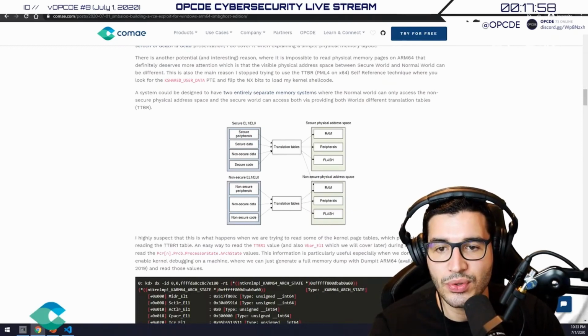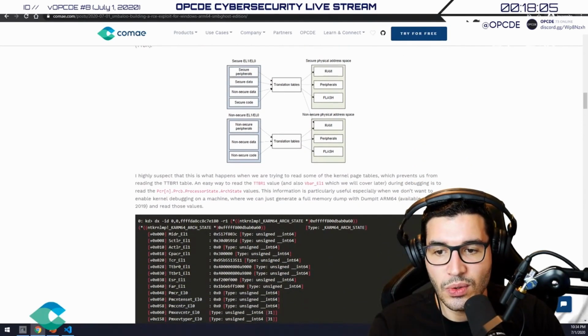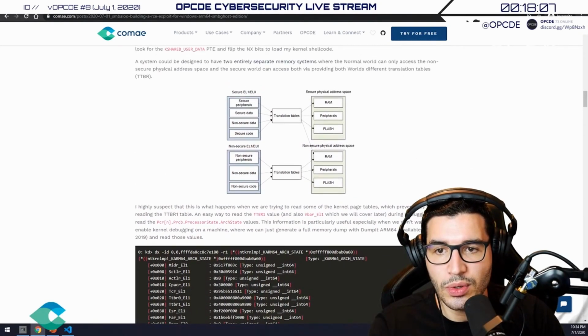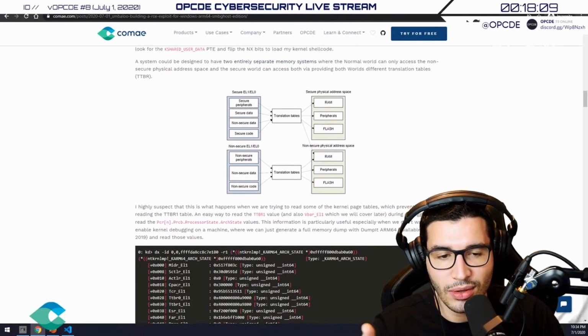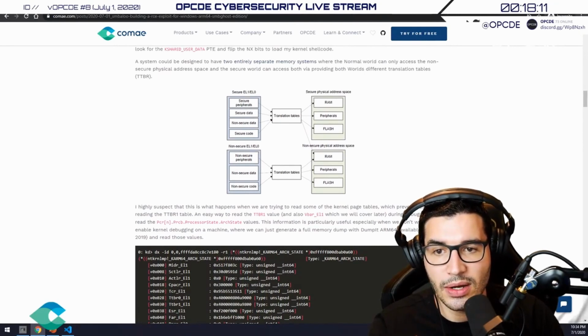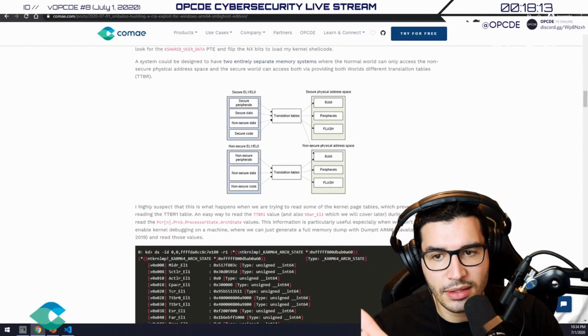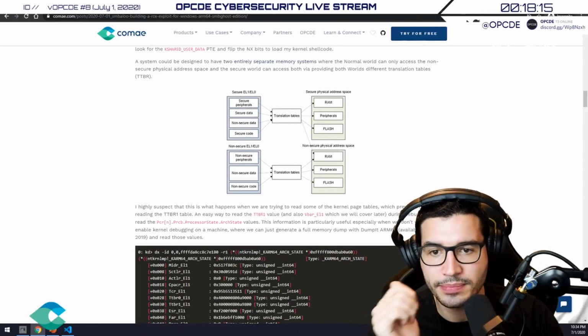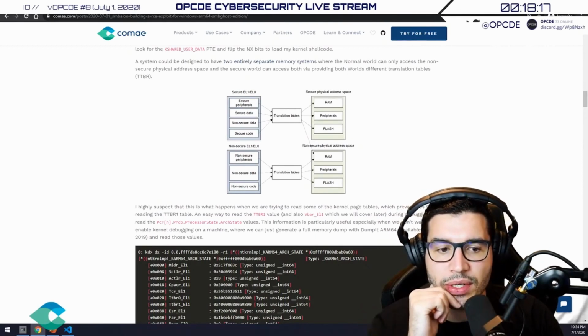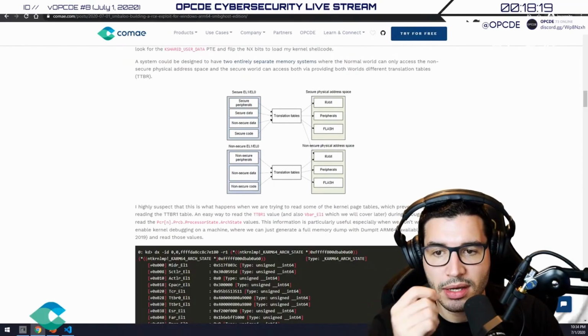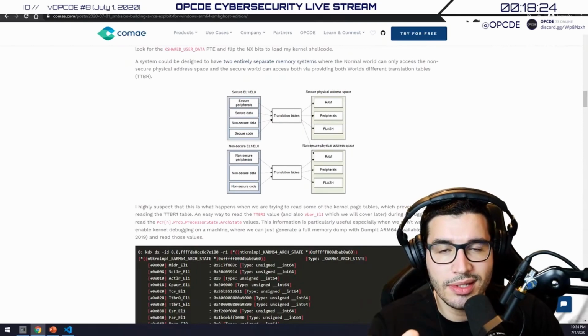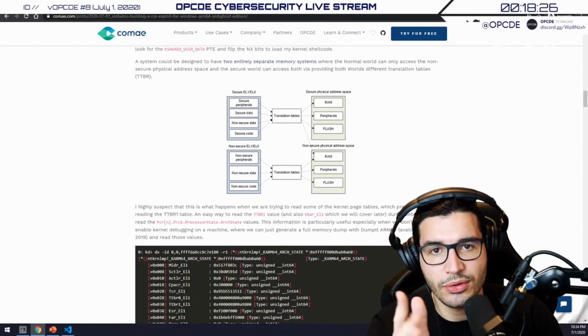So both worlds do not always have the same physical address space. At this point, I don't know if when I was in EL1, which is kernel mode, I was in secure or non-secure mode, and if it was the reason I could not read the physical address space, because when you're using the Windows debugger, you can actually read those page tables.